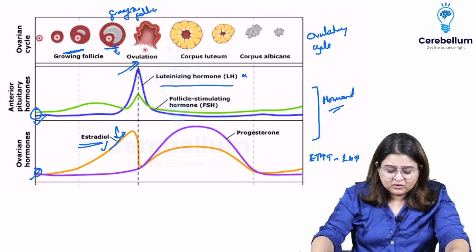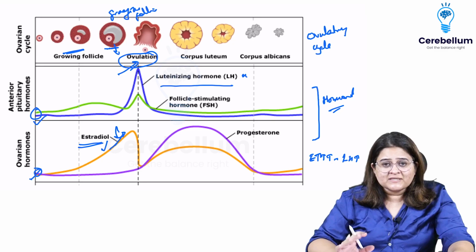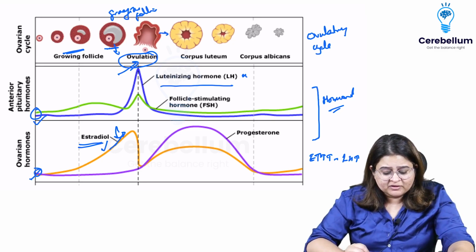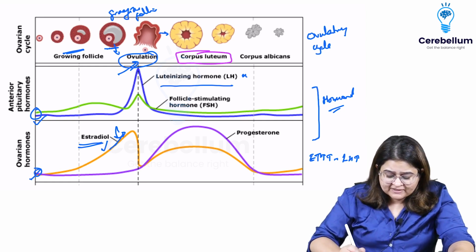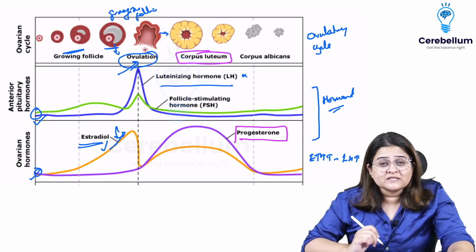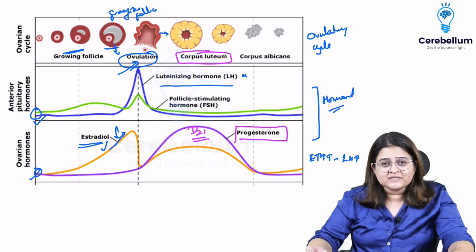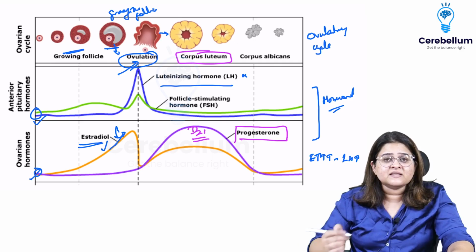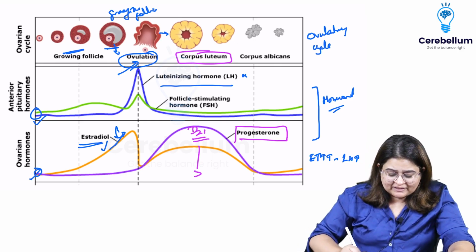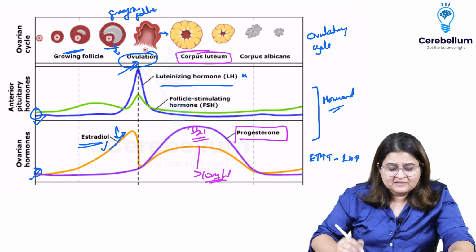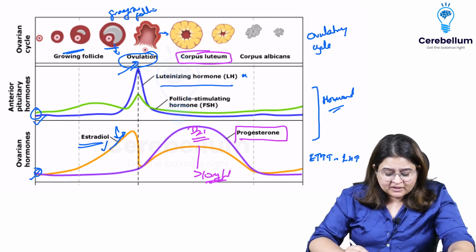So what's happened now? Ovulation has happened because of the LH surge. Once ovulation has happened, what happens to the remaining Graafian follicle? It forms what is called the corpus luteum. This corpus luteum now starts secreting this purple hormone, progesterone, which peaks at day 21. So how do we know ovulation is happening? One of the best tests is a very high level of progesterone on day 21. A value of more than 10 nanograms per milliliter tells us for sure that ovulation has happened at the correct time.